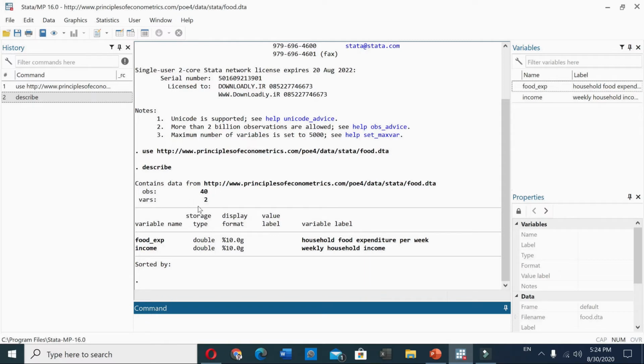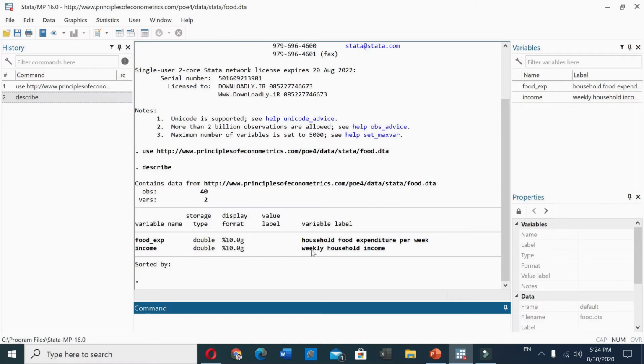There are 40 observations and two variables, and further description of these two is shown here: this is the storage type, this is the display format, whether it is a double or an integer. We are not going into the details of the types of the variables or the storage type. We will discuss them in the introductory lecture on Stata, but today's lecture is about the estimation of the linear regression model.